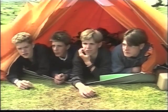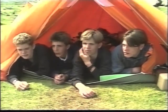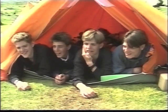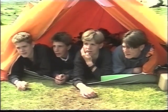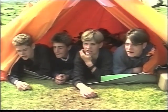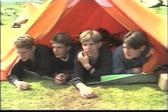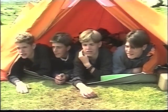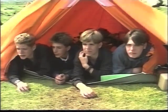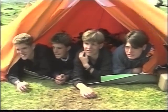Most difficult thing is just adjusting to the lifestyle here, I think. You know, having to get changed in your tent, having to wash with cold water, and all things like the cooking and everything. Yeah, and you? Well, I really enjoyed looking over the cliff at Beulah Craig, just over there. It was just so amazing, just a sheer drop straight down. I really like that. But I also find hard the washing, you know, in the morning, getting up and just diving straight into this cold stream. Not very nice.